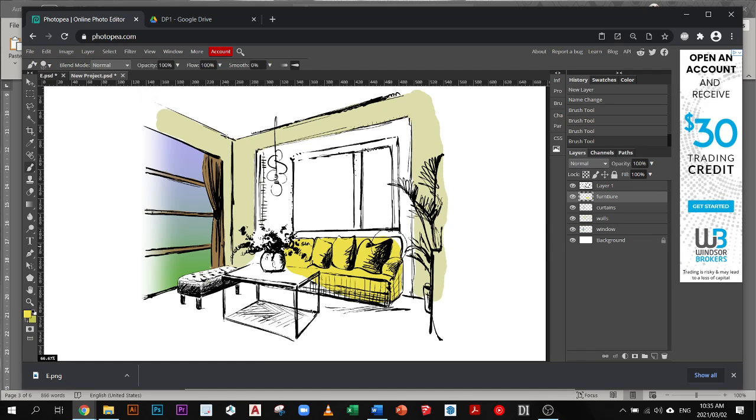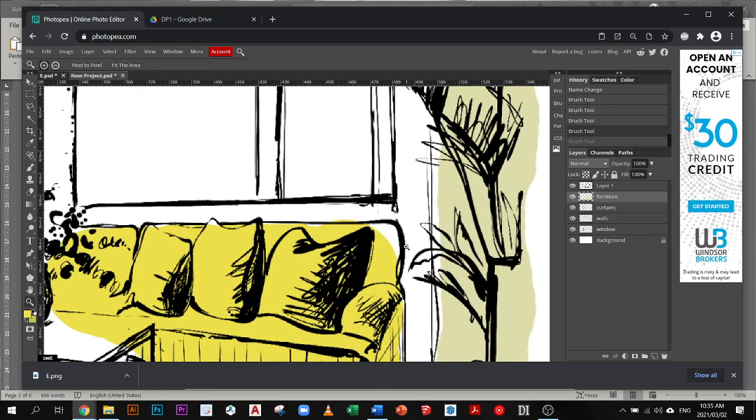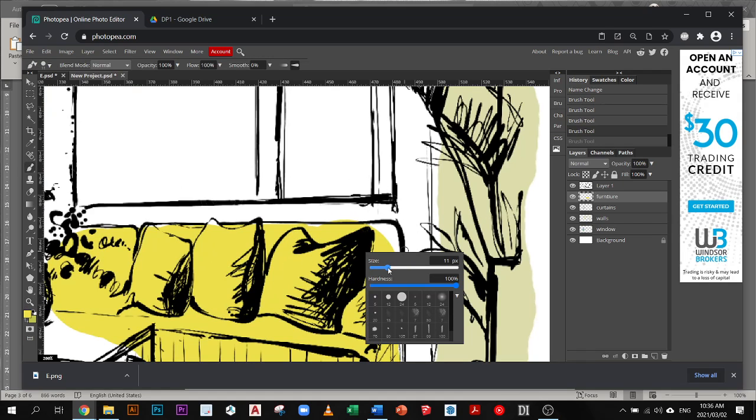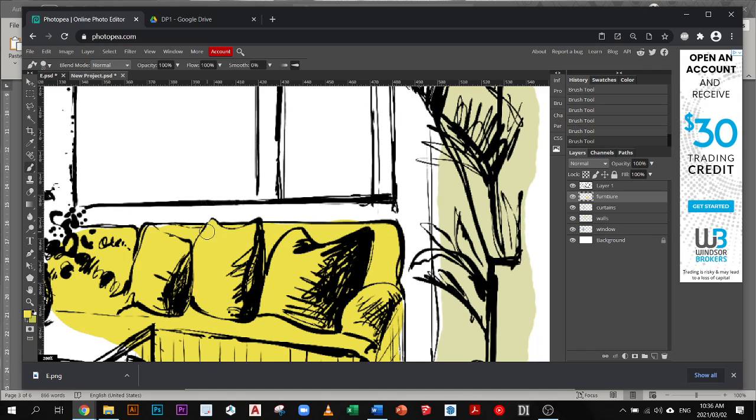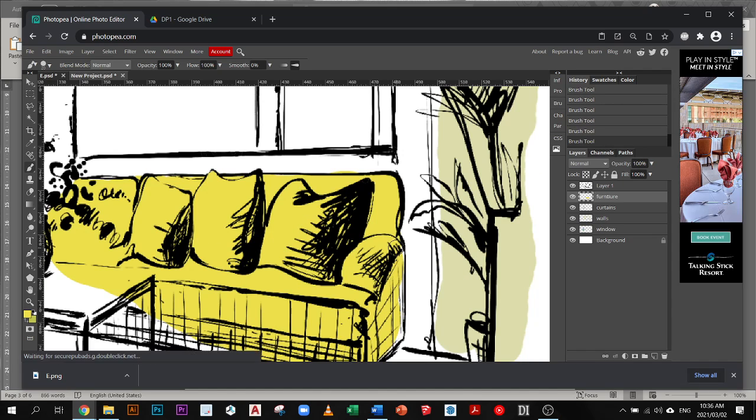Oh, and I can't quite get into that corner there. If I make my brush too big, it's going to just go outside the lines. So I'm just going to zoom in here. My brush tool, make it a bit smaller. 20. Let's get right in the corner there. Let me paint in these cushions while I'm at it.